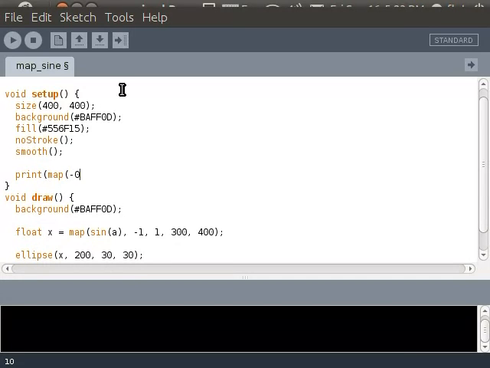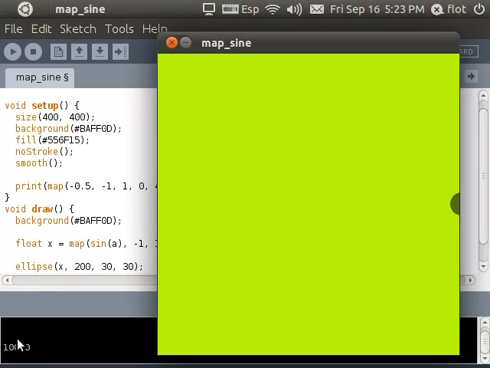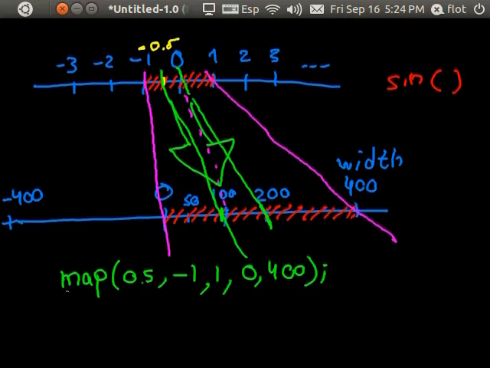So it's map -0.5 between -1 and 1, and bring it to this range between 0 and 400. Now if I run this program, it tells me here the number in the new range is 100. So I hope you can see how we can use the map function to transform a number that is in one range of numbers to a new range of numbers.